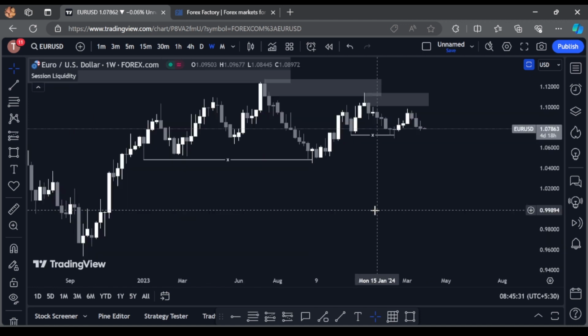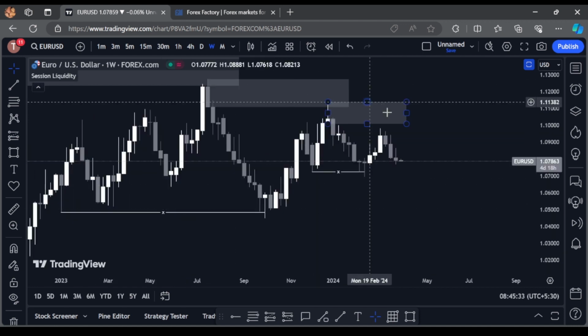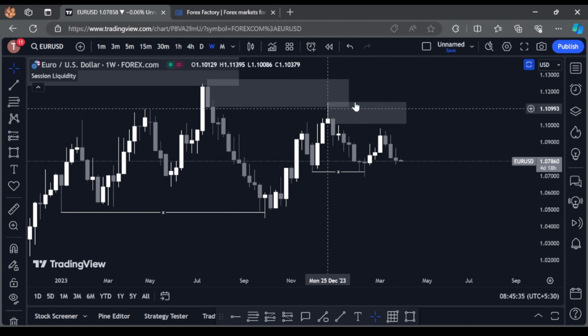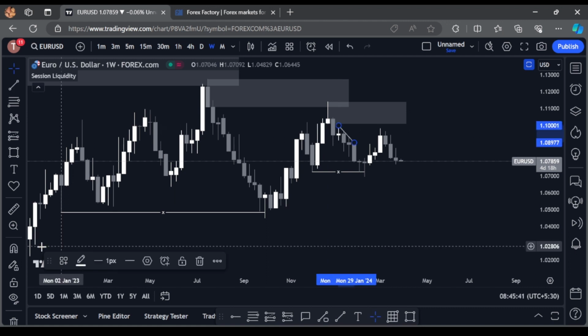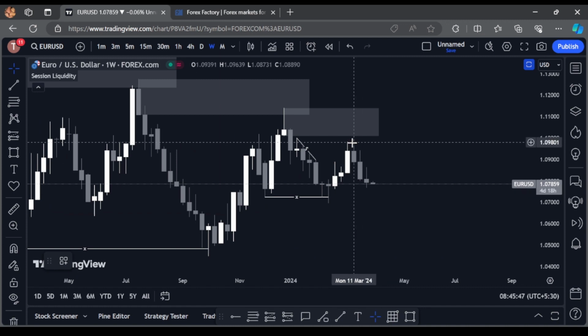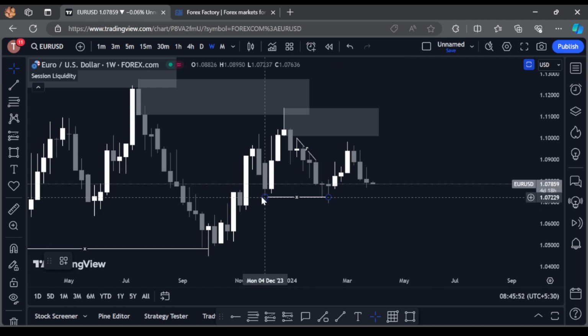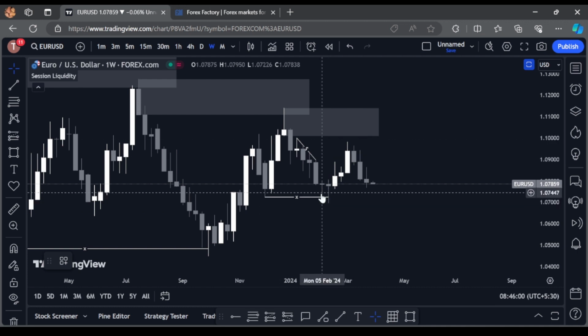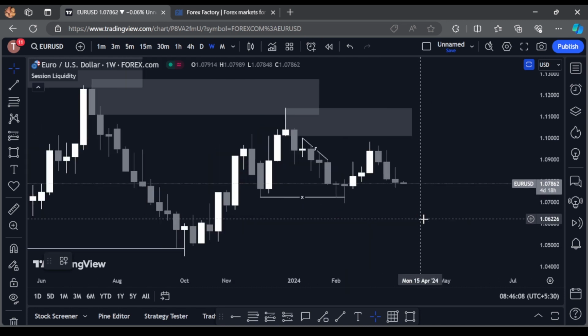This is the weekly chart and we can see that the price is following an order flow and we have not yet mitigated this order flow and we are having equal highs at this area. So most likely I was anticipating the price to move into the upside direction, but the price reacted somewhere here and moved into the downward direction. So currently we are having this strong low, and why am I considering this strong? Because it had taken the swing of the weeklies and we were also having a low. So I'm anticipating the price to show a reaction from somewhere right here. So there is nothing more to say into the weeklies.